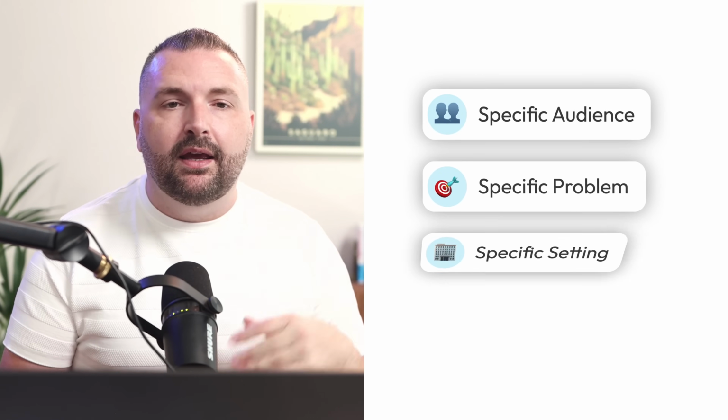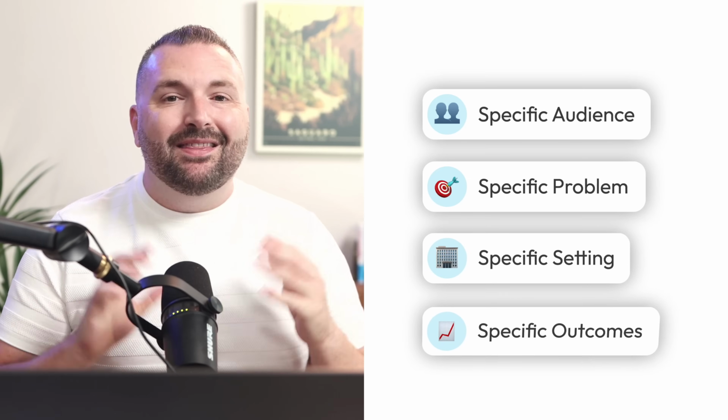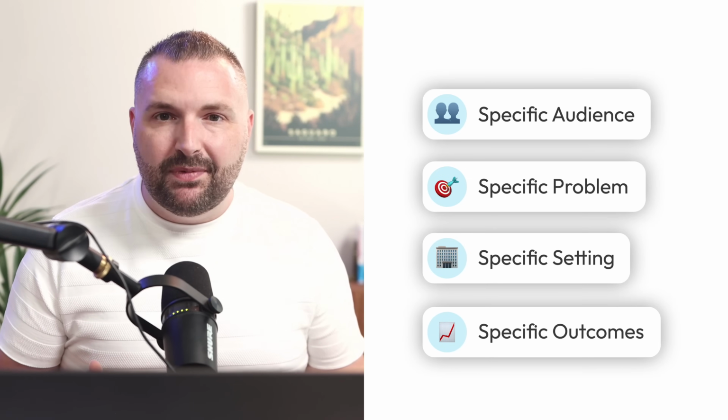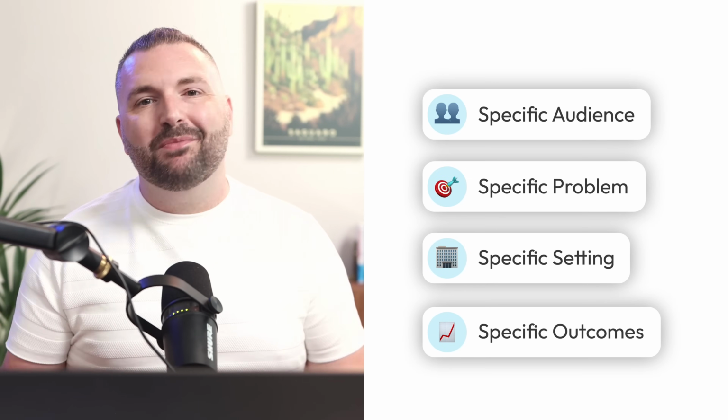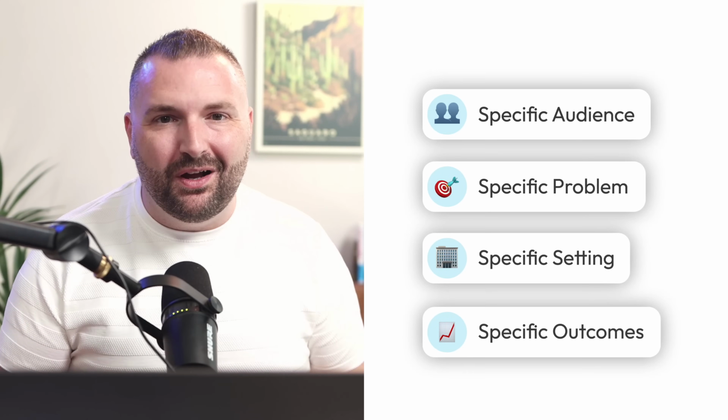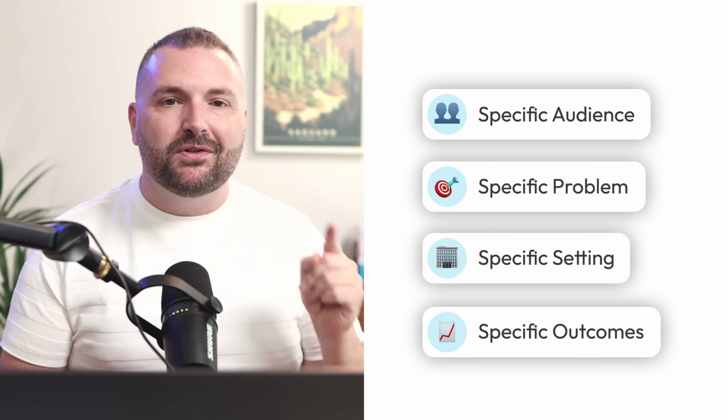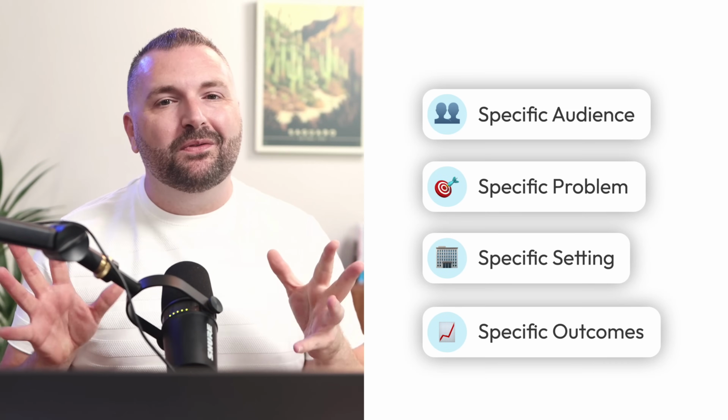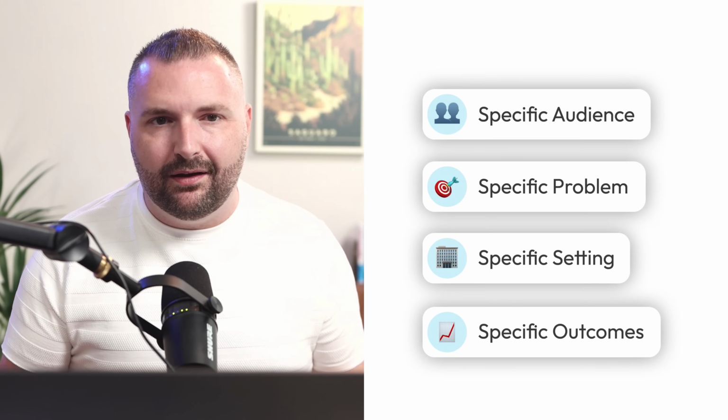When you're creating a sample project for your portfolio, a focused topic is always going to be a strong topic. And what makes it strong is when you've defined some clear constraints: a specific audience, a specific problem, a specific setting, and specific outcomes. These constraints force you to design something that feels like it came out of the real world, not just something that you made up on a Sunday afternoon with no context. And trust me, hiring managers can always tell the difference. All right, so let's walk through each one at a time, starting with specific audience.